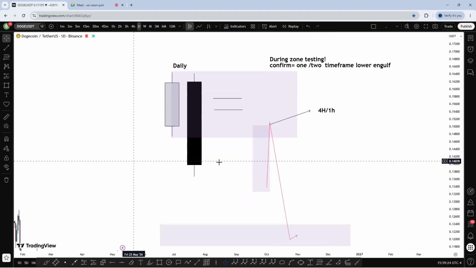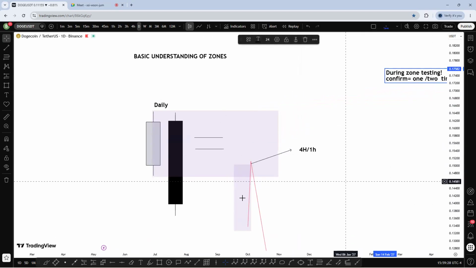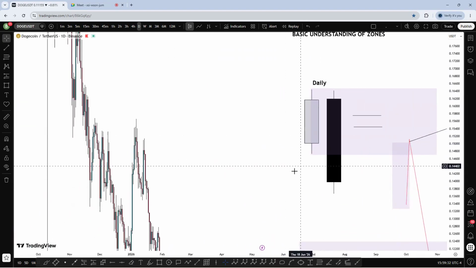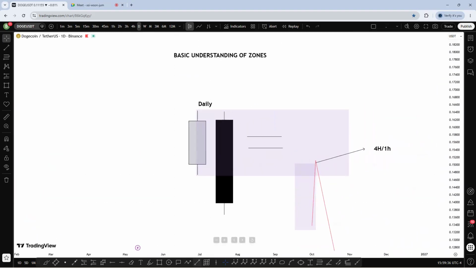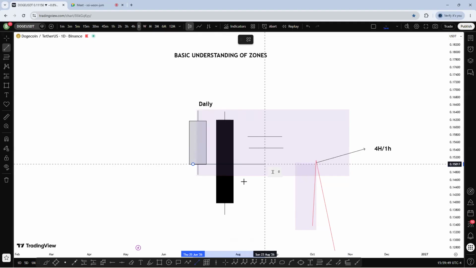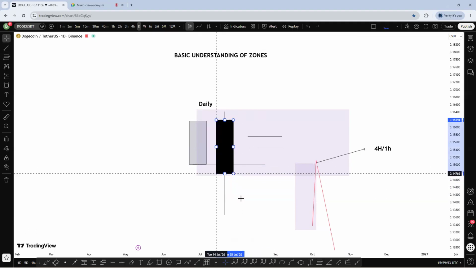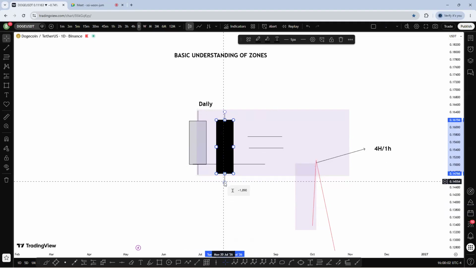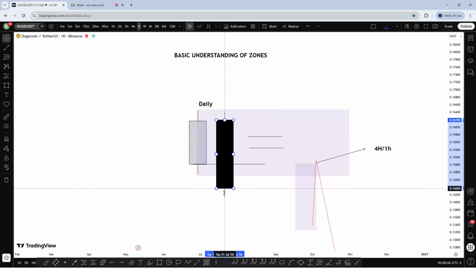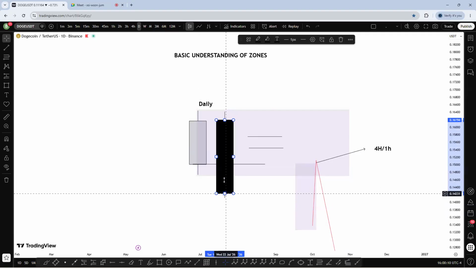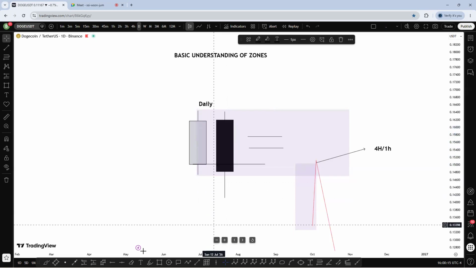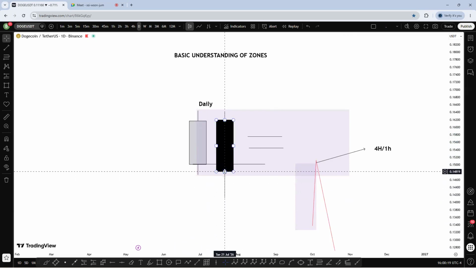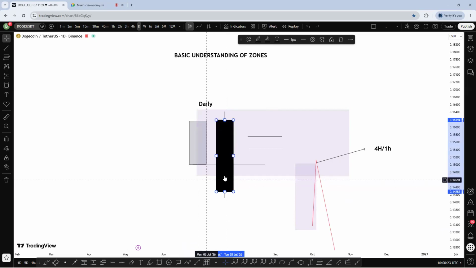Again, how do we mark this zone? We only mark this zone when the body breaks. Remember, there is something we call order block. Remember the entry model on 15 minutes, when you're making entries, even if the candle closes below the open price, this is your entry model. But when we are marking these zones, we need to see this candle body breaking the low here. So if the candle is here and didn't break the low, this is not a zone. Make sure the body has broken the low. Then you mark the zone.